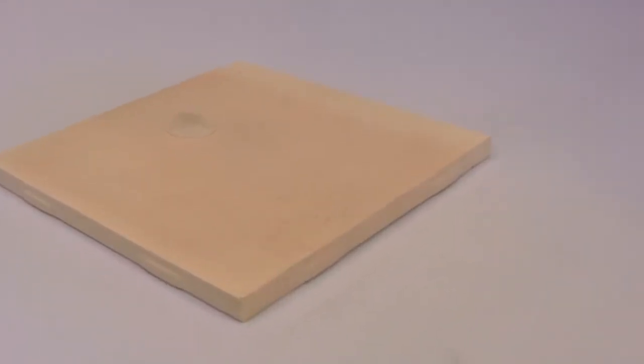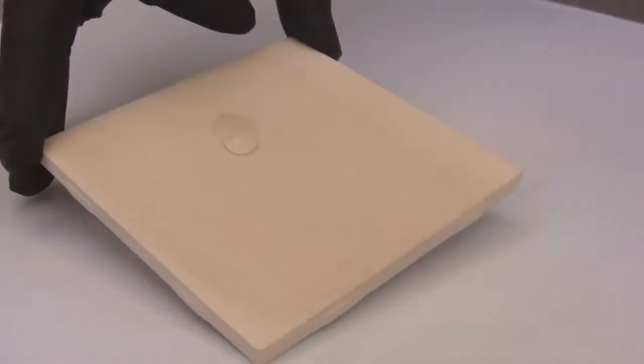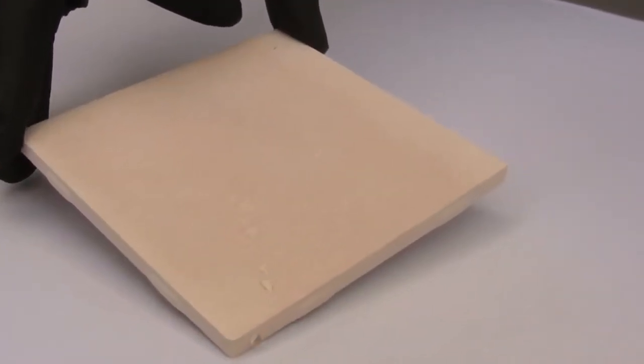The bottom coat alone leaves a hydrophobic coating that will repel water and resist corrosion, but will not be self-cleaning or superhydrophobic.